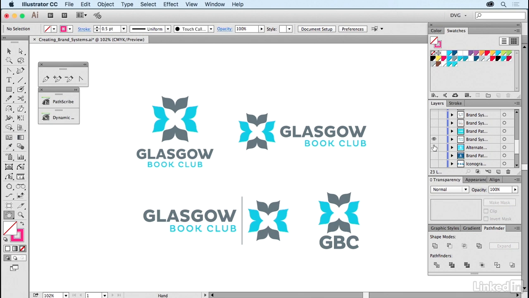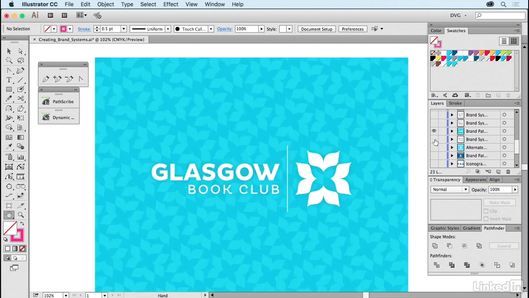In this case, it's a book club. And so the logo mark kind of represents the gathering together of people, and that gathering together of book lovers forms the book club logo of sorts. And this just shows a vertical, horizontal, alternate horizontal, and a simplification, a secondary branding element for GBC. Now, I can take this once again and create a simple brand pattern utilizing it just to show them even further. And I was almost thinking in terms of this project, like the inside cover of a book has that nice pattern. They usually flow into those. And so that's kind of what my thinking was for this one.